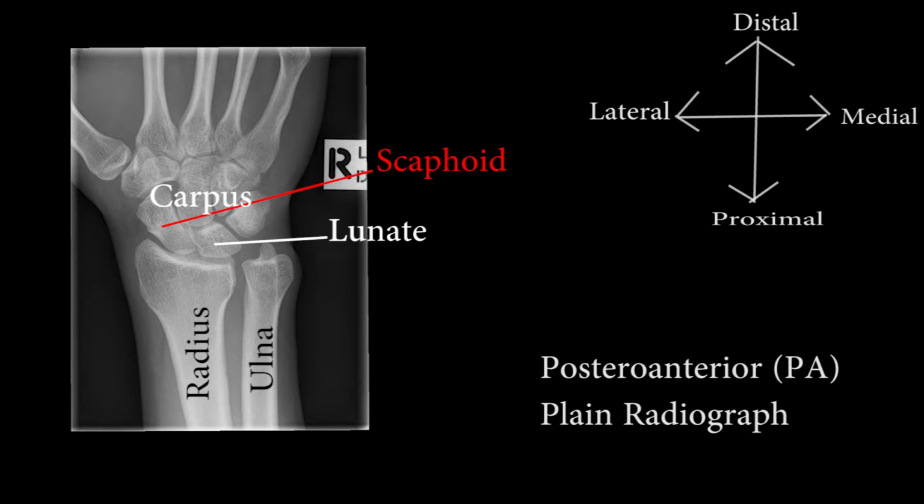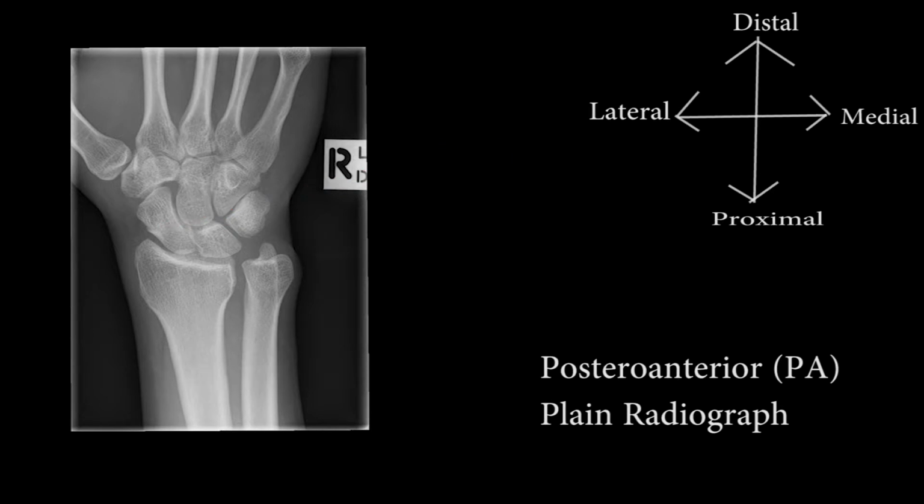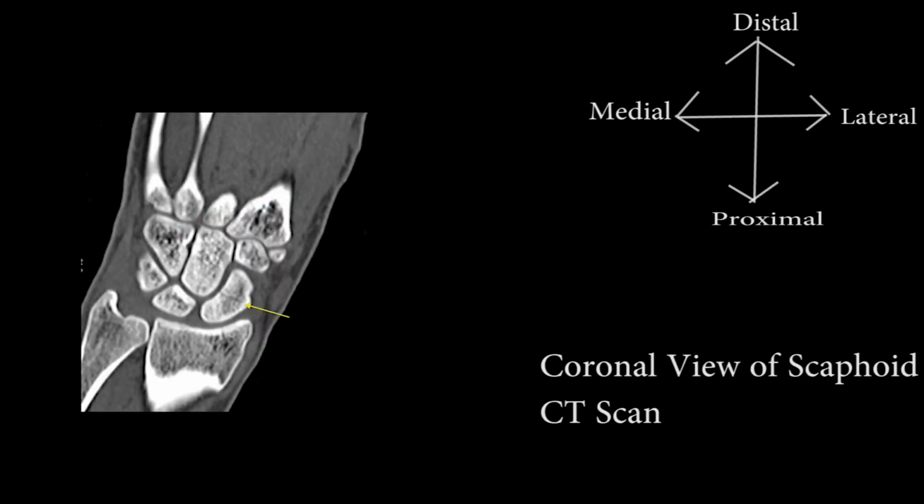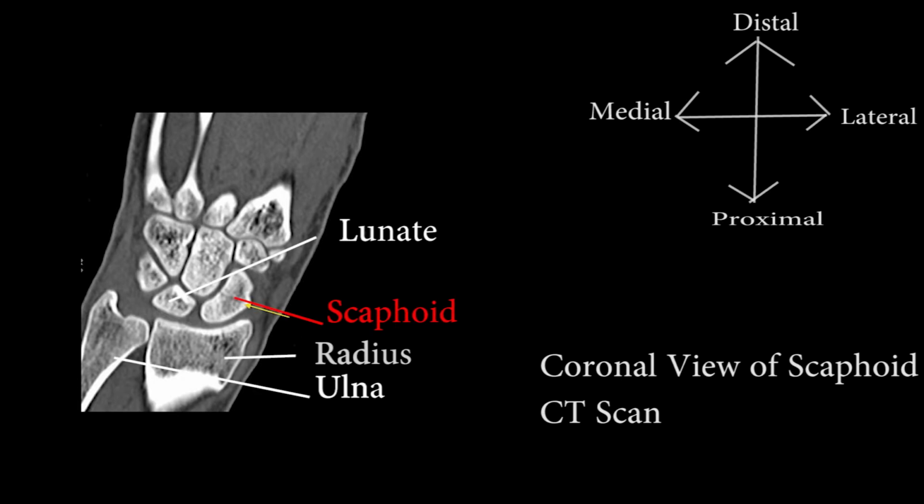In a plain radiograph, the following anatomical structures are present. However, some structures are subjected to superimposition. The scaphoid appears as a radiopaque boat-shaped bone located lateral to the lunate in the proximal row of the carpal bones. Similarly, on a CT scan performed using the bone window, the following can be observed. The scaphoid appears radiopaque, similar to the radiograph.